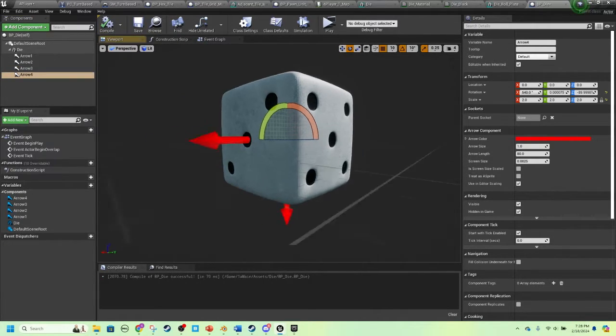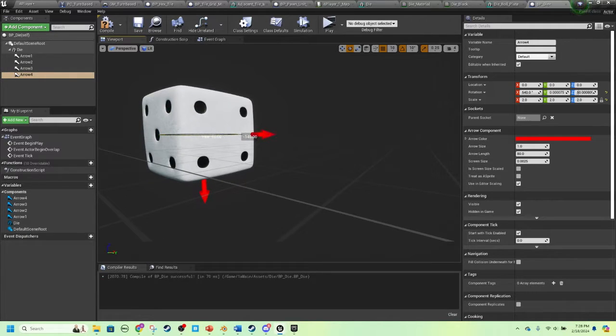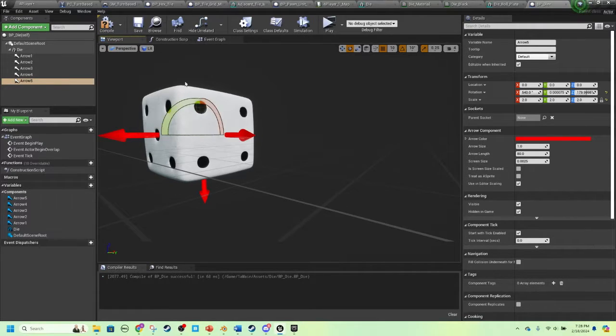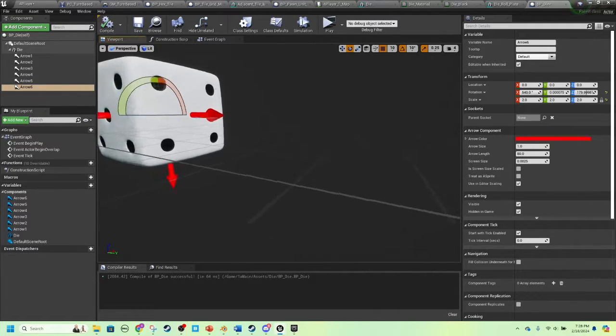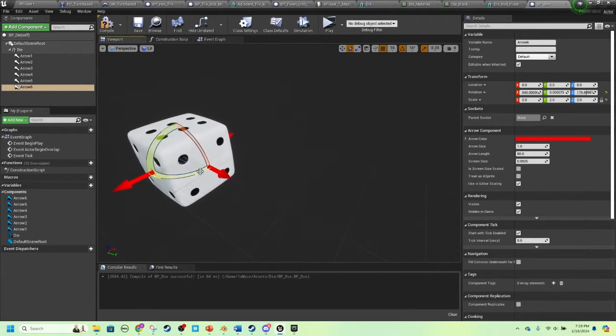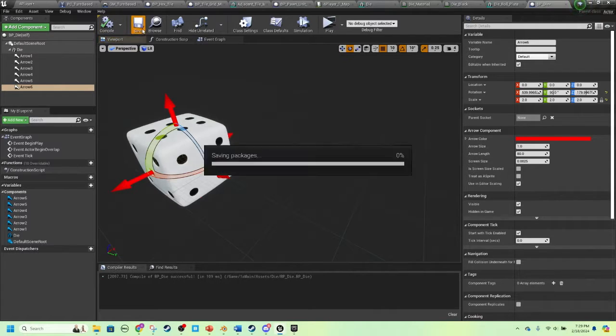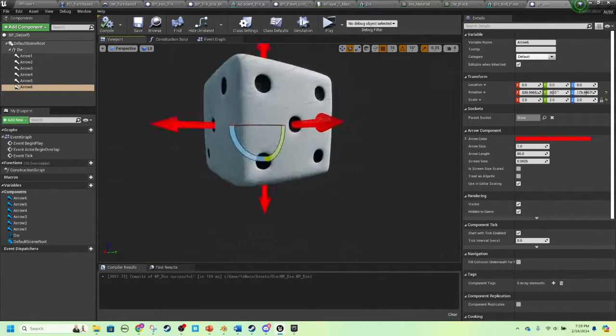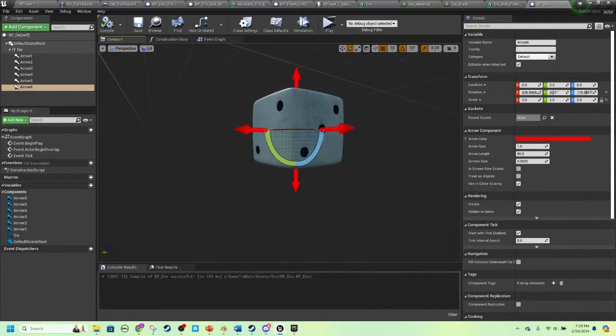Arrow 4, pull this around, arrow 5, and then arrow 6, where's this one? There, 90. Perfect. So we should have an arrow coming out of each side.